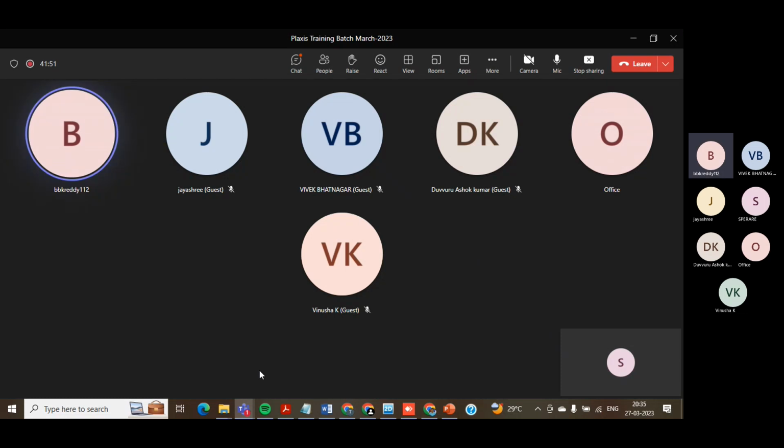As you said, we are using Plaxis 2D, but piles come under 1D elements. Yes, piles come under 1D elements. Even though those are 1D, we are assuming them as 2D? No, 1D elements are always 1D only. When we have piles, we are going to call them beam elements.